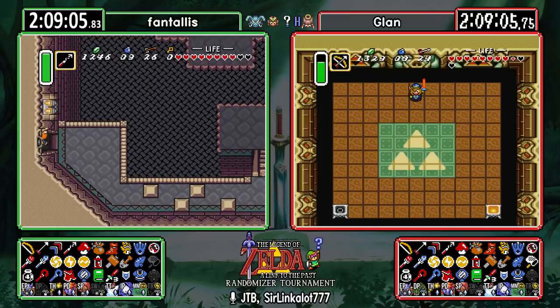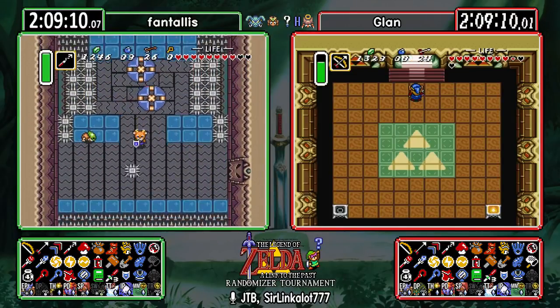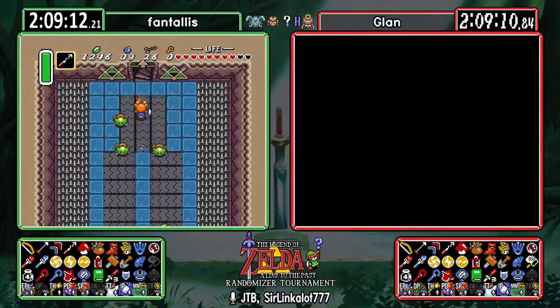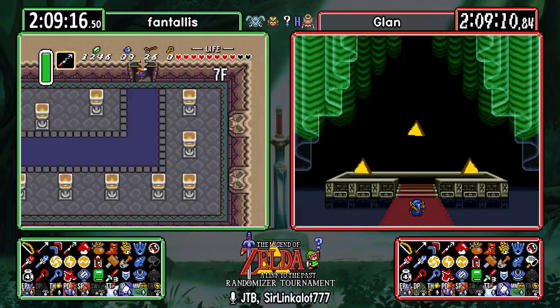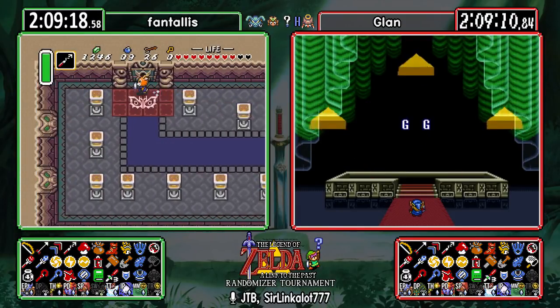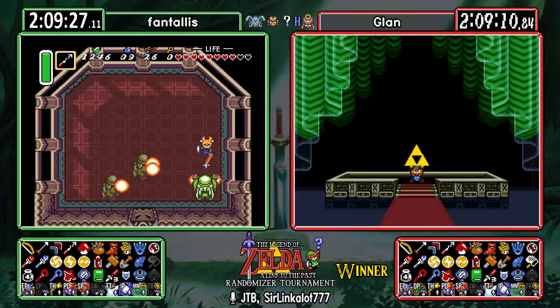Yeah, shoutouts to Glan on... actually, I'll just say shoutouts to both runners on a really interesting item and boss placement randomizer seed, being able to complete it as best as they can. But yeah, that is Glan taking first place with an official SRL time of 2 hours, 9 minutes, and 12 seconds. Congrats to him.